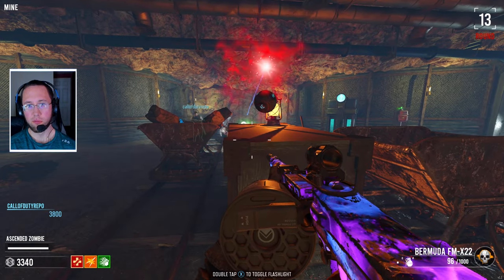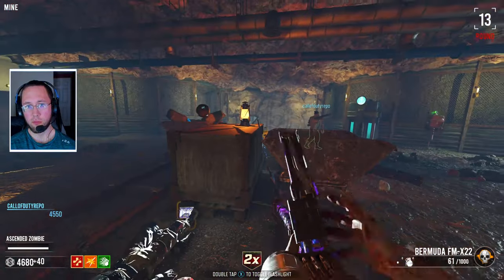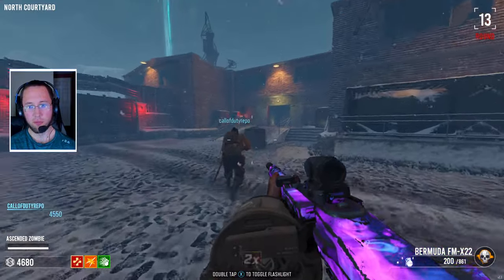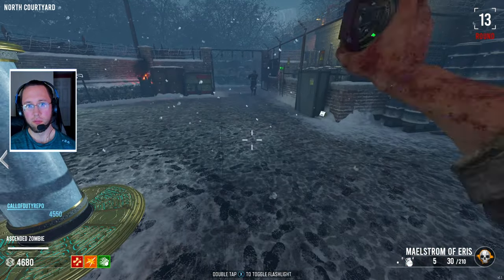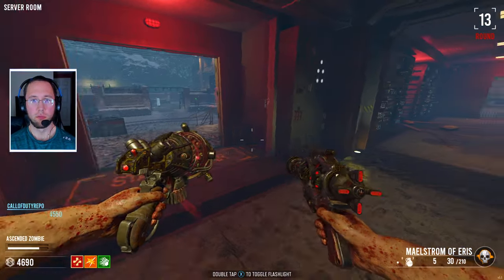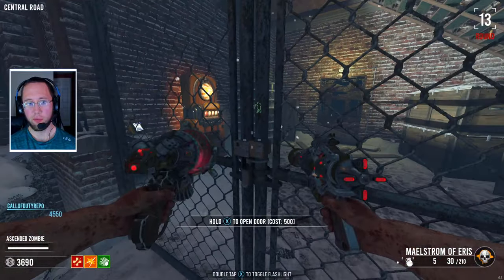Didn't go very far. Double points. We may as well just do the other stuff. Okay. You get a nade. Oh, there's a crawler over here. Now I just gotta find out where to go. Oh my god. I just did a loop. I found it. Okay. Oh, I see stamina. Sweet.